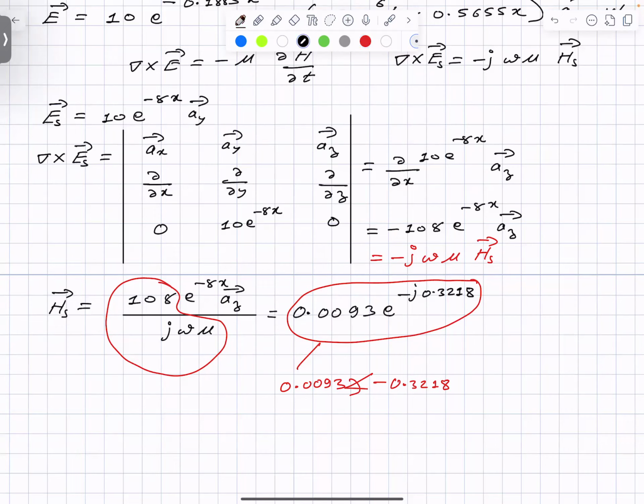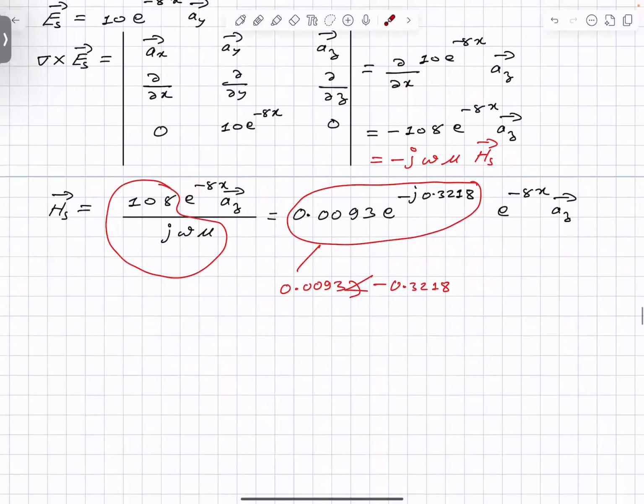And then the other part is e to the minus gamma x az. Now, the reason we did that in polar form is because this is in phasor domain. We need to go back to the time domain. To go back to the time domain, we keep only the real part as the amplitude. Any phase gets absorbed by the phase of the cosine that we'll eventually get, right? So it has to be in polar form also.